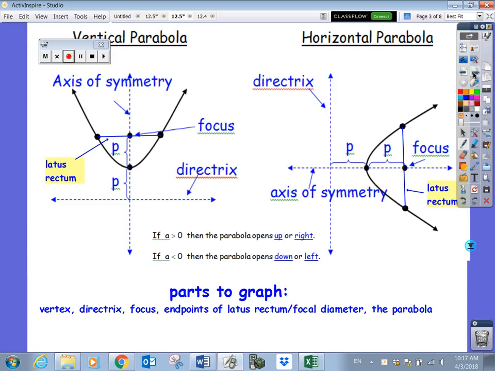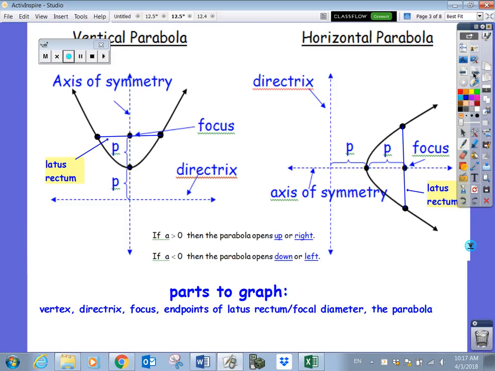The endpoints of the latus rectum are what's going to tell you how wide or skinny the graph is. The axis of symmetry is something that you might need to write down, and we're only going to have that when we're dealing with parabolas. If you want to graph that, then that's fine. It's not necessary. I don't draw the axis of symmetry, but if you want to draw that in, if that's helpful, you can. Just make sure it's a dashed line.